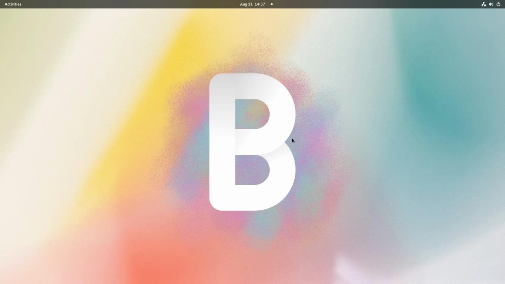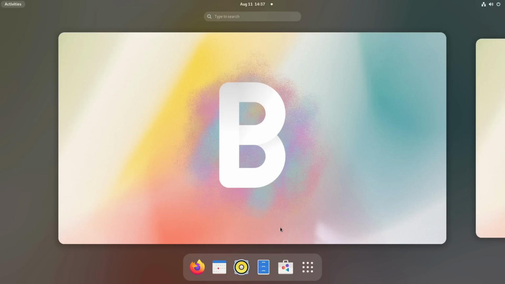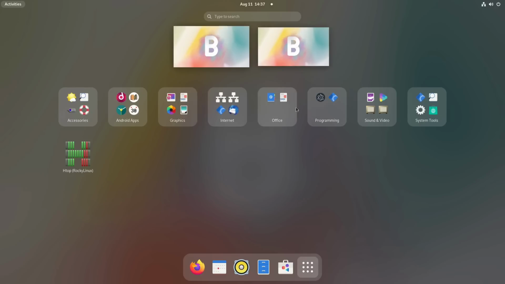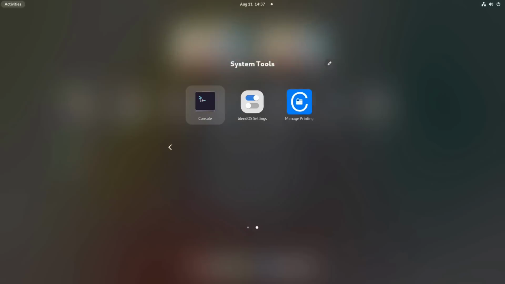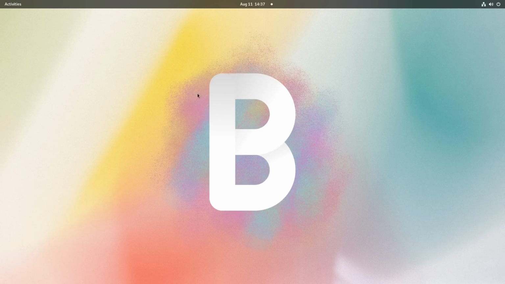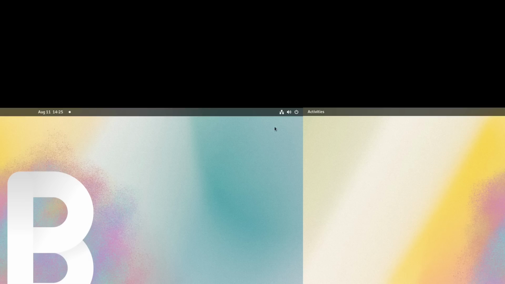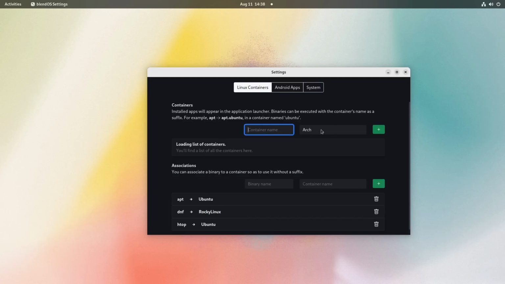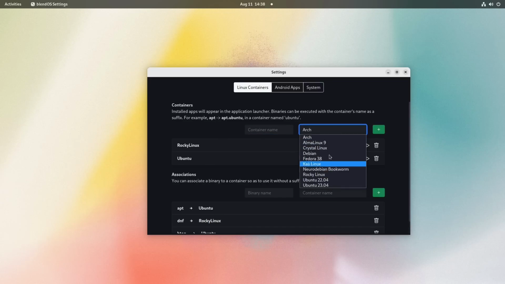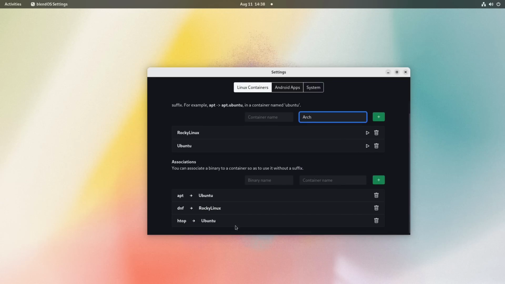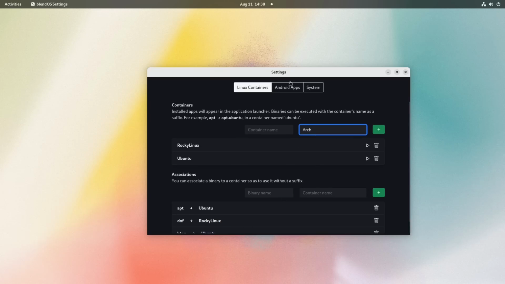It was basically launching, I think it's Trebuchet is the default app launcher on Android. It was launching that down the bottom of the screen, and I couldn't actually get rid of it, which is kind of funny. But you can see here, as long as you're comfortable with the terminal and you can go through into your BlendOS settings and you can set up your containers any way that you want to run a variety of different Linux distributions. You can pipe specific associations through certain containers, so you actually have the ability to do that very easily.